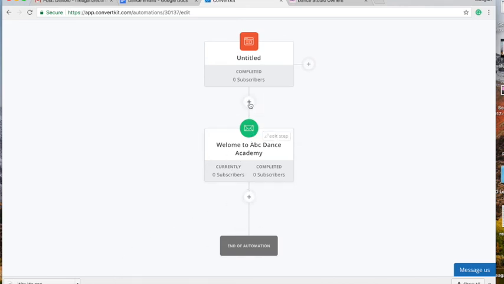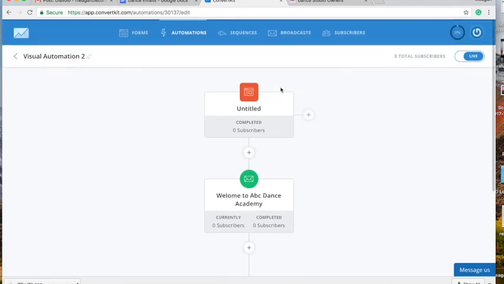So there are so many options to tag, to segment, to automate that are just not available to you in MailChimp or Constant Contact. And if they are available, they're not as intuitive and easy. With this software, we were able to get up and running pretty quickly. I would say the only thing I've run into is that you do have to hit save often. But really, that's it. So that is just a simple way to think about getting an email automation set up.